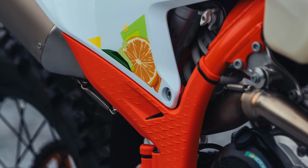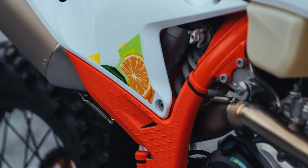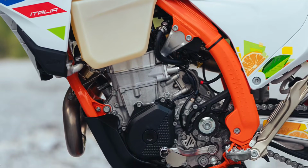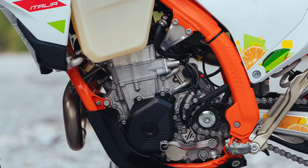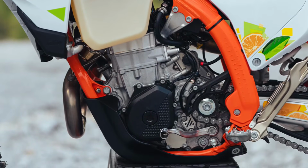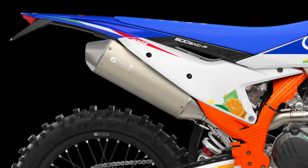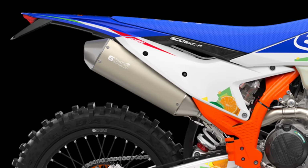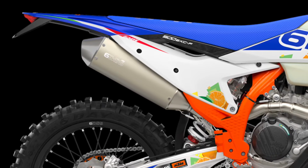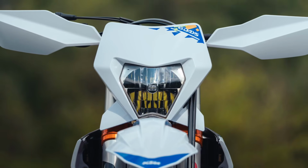Frame: the gloss orange powder-coated frame provides exceptional rider feedback, energy absorption, and high-speed stability. This is achieved by repositioning the rotating masses in the frame along with a forged steering head connection. The footrest mounts also feature a slim design for less risk of hooking up. An ultra-lightweight subframe takes charge at the rear of the main frame, featuring a 2-part polyamide and reinforced aluminum construction. The KTM EXC range features an LED headlight unit and light mask.